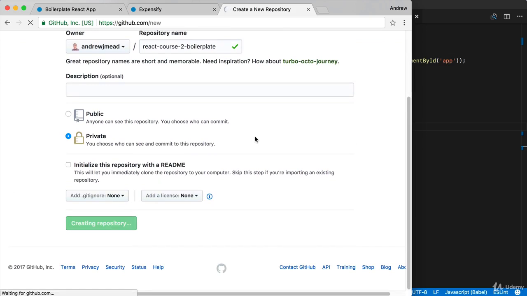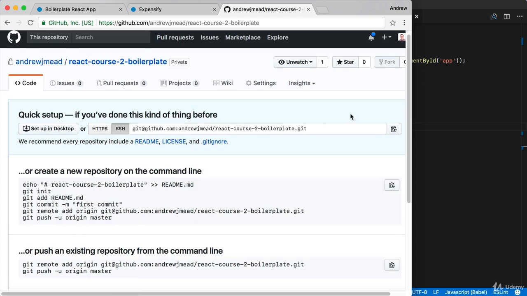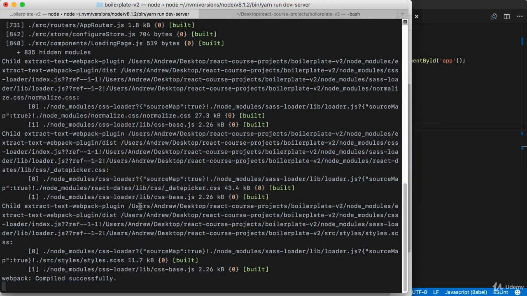And once again, remember, we're going to get brought to that instruction screen where it walks us through the various processes. And all we're going to do is grab the last 2 commands, and we'll run those in just a second. I am going to take this right here, the URL. And remember, this is the SSH URL. I'm going to copy it to the clipboard. And now we're going to go ahead and move through this process, but we're going to move through it on our own inside of the terminal.